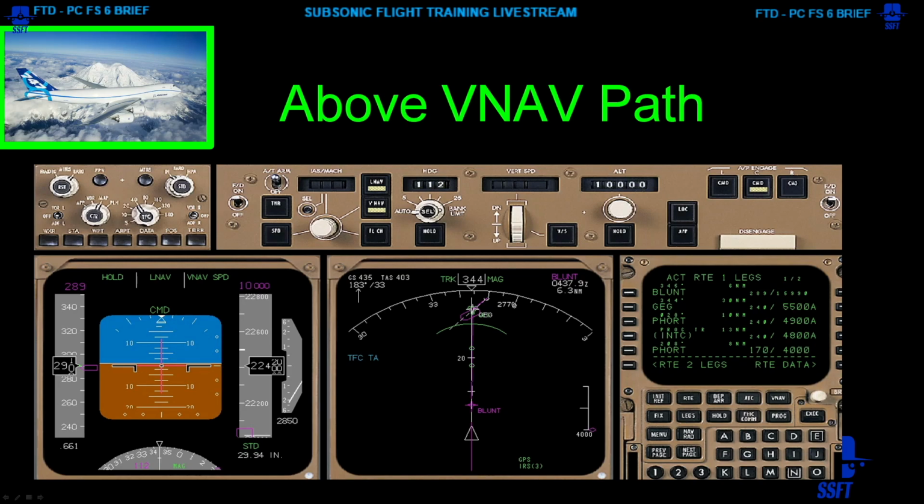In any event, if it's a holding pattern, the purpose of that holding pattern is to reverse course. If it's a procedure turn, well, it's definitely to reverse course. If it's a procedure hold, it'll say procedure hold. And what that means is that it'll go out on whatever the holding pattern entry is, come back in, and then when it hits the fix, it'll go to the next fix automatically. You do not have to exit hold. It's a procedure hold, so it's not going to hold there. It's just doing it for course reversal. And once it hits the fix, it'll go to the next fix after that. You don't need to exit the hold.